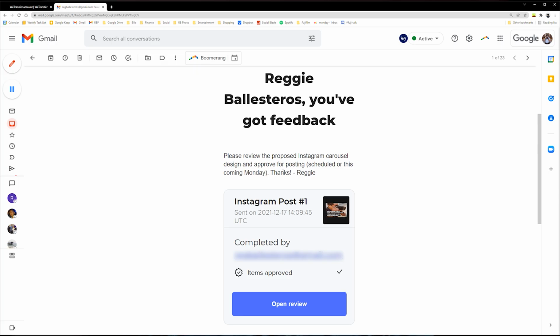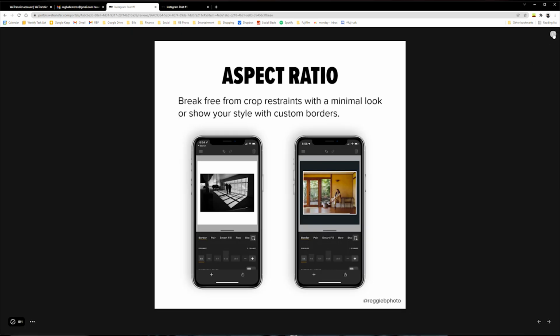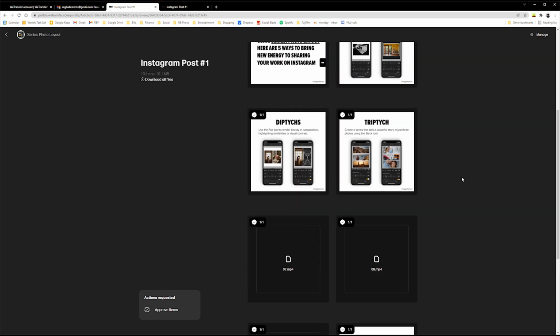One of the best parts about this WeTransfer workflow is how reviews saves me time when getting feedback. Specifically, the client doesn't have to download the photos in order to preview assets, and this approval works within the portal itself. And when they submit their review, I get a notification email so that I can check out the feedback, review it, and if I need to take quick action, I can do so.